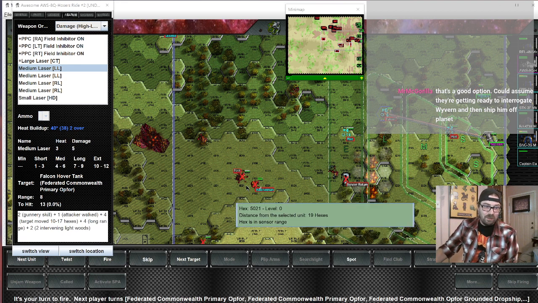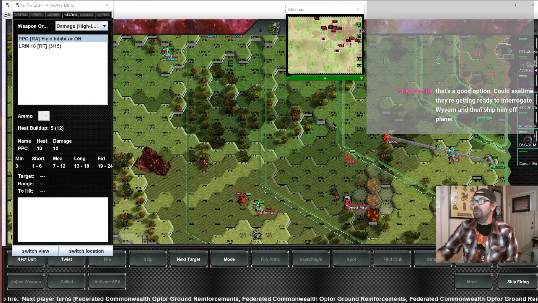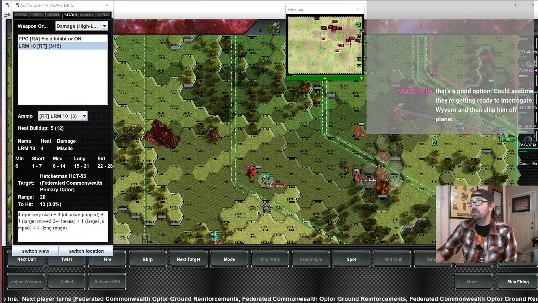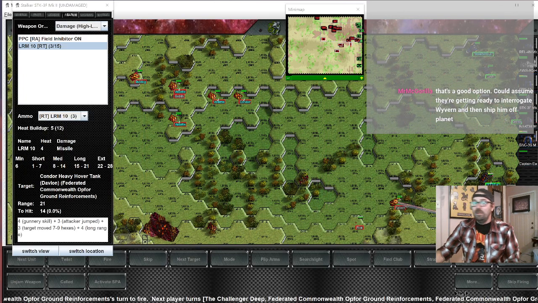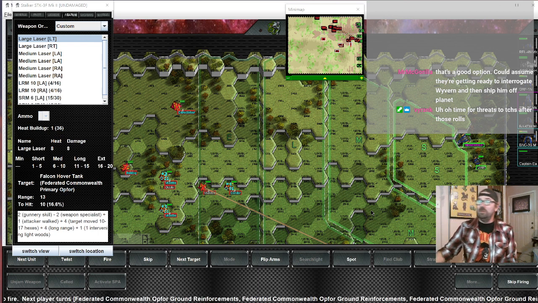That's a good option. Could assume they're getting ready to interrogate Wyvern and then ship him off planet. Oh, the mech base? Yeah. Well, I don't know if they're getting ready to ship him off planet or not. I mean, it's not out of the realm of possibility for sure. Base with Atlas and Archer? I don't know. We'll figure it out.